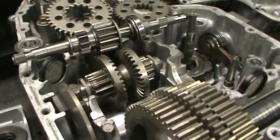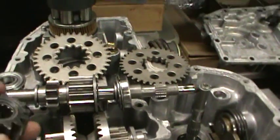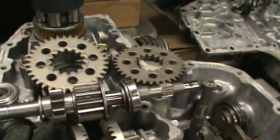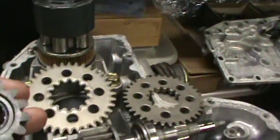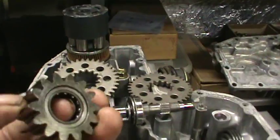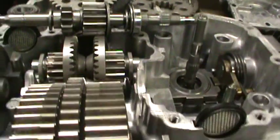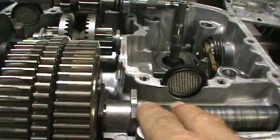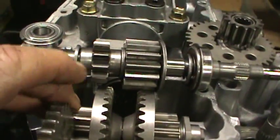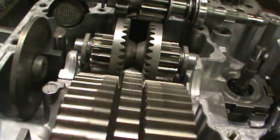We're going to take another look at this John Deere SST16 tough torque hydrostat I've been working on. Here's a little background: the failure originated at the pinion gear, the rise and reduction shaft. The bearing failed and literally turned the cage and the bearings everything else into dust, tore up the shaft inside this gear which acts as the outer race of the bearing, and scattered metal filings all the way through the gear section. In the process it allowed this gear here to float, so there was some chipping to the teeth here and some wear on the outside edge of these teeth on the ring gear for the planetary set.